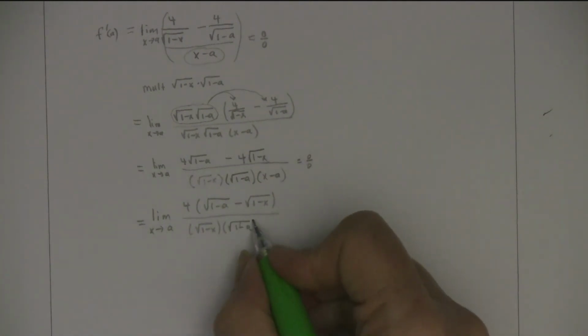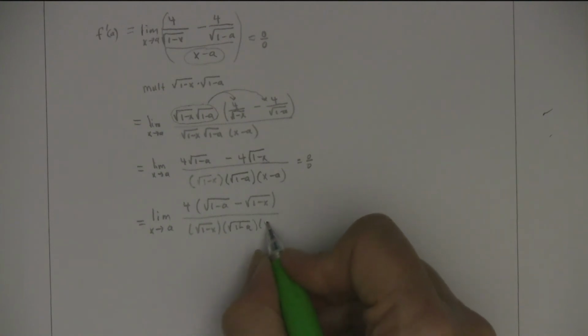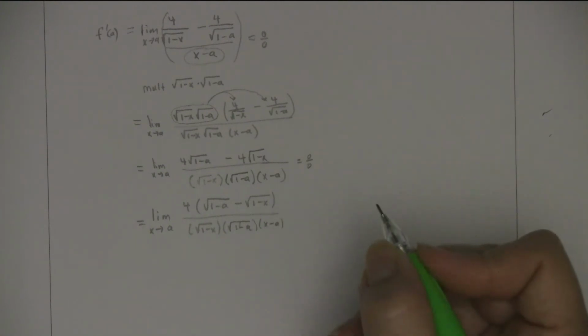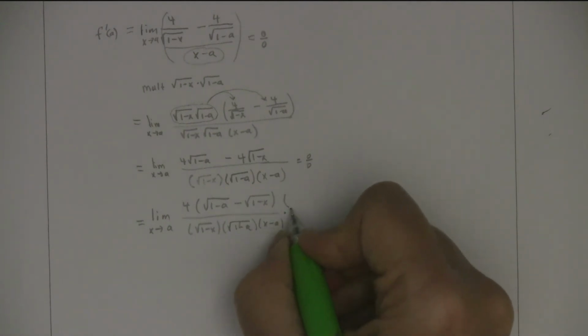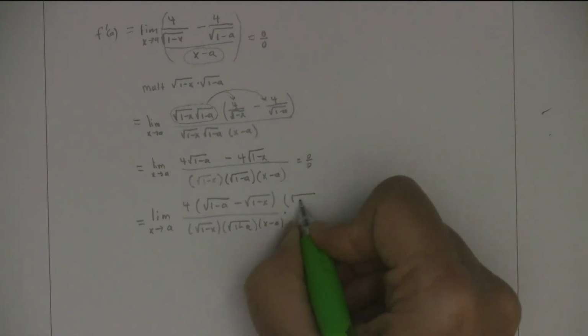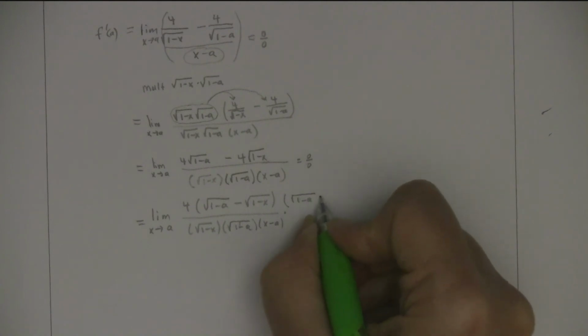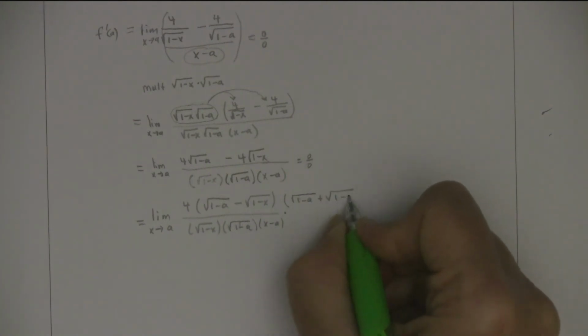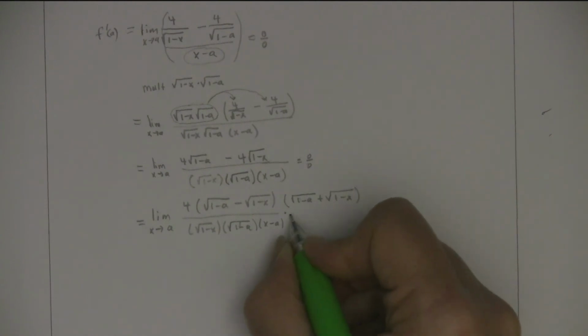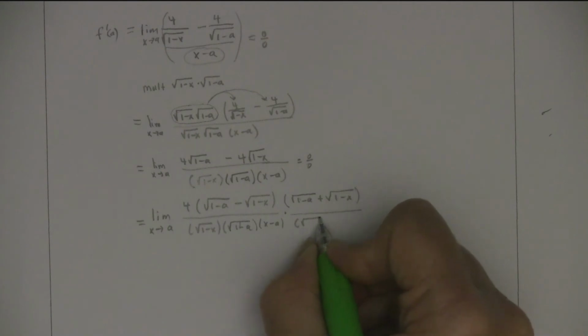So this is not calculus right now. This is algebra, right? And I'm going to be multiplying by the conjugate here. And that's why I say that it's algebra that's hard, not calculus. And same in the denominator. What you do to the numerator, you got to do to the denominator, and vice versa.